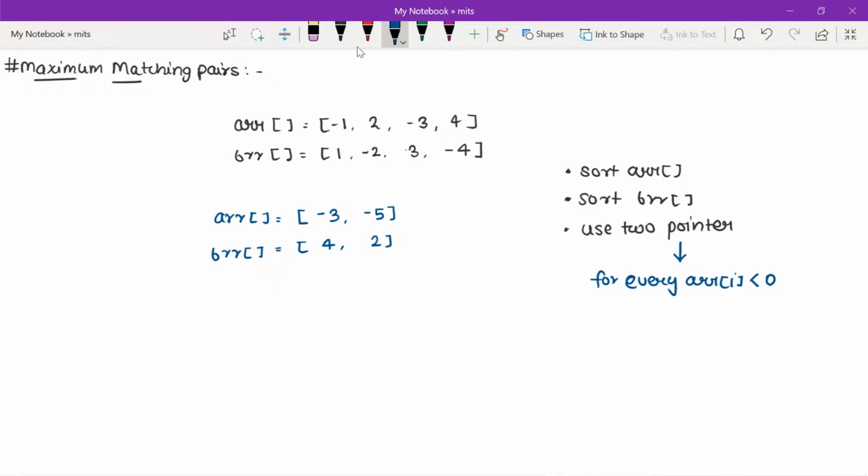So for every ARR of I which is less than 0, that is a negative number, find the maximum value of BRR of j, such that this BRR of j is greater than 0, that is a positive number, and its absolute value is less than the absolute value of the negative number.